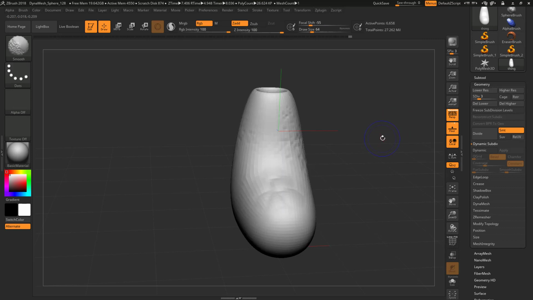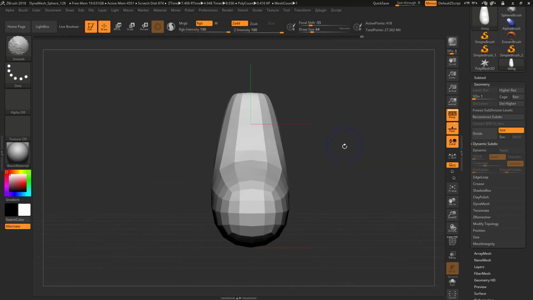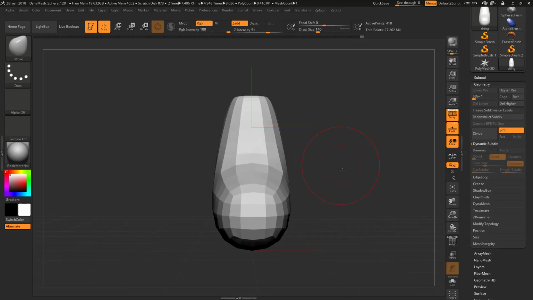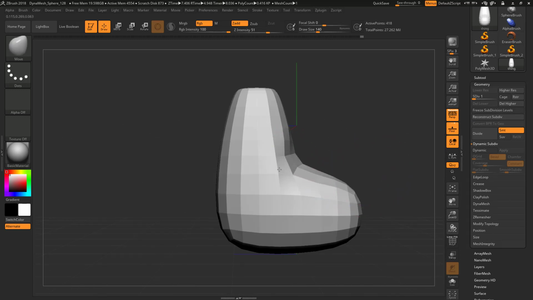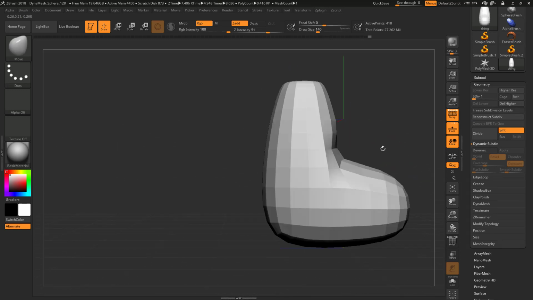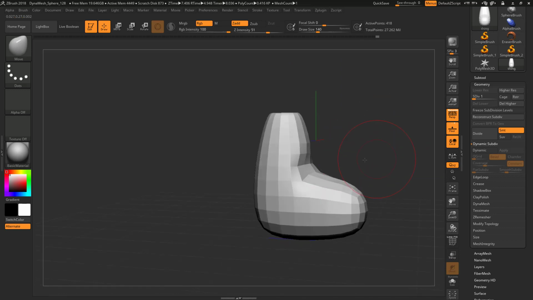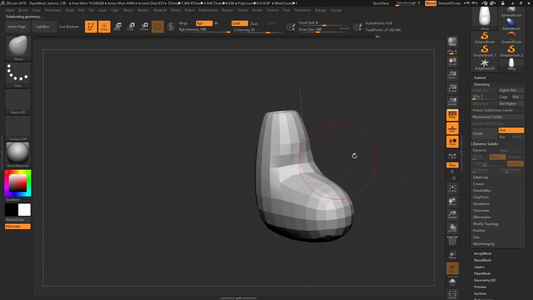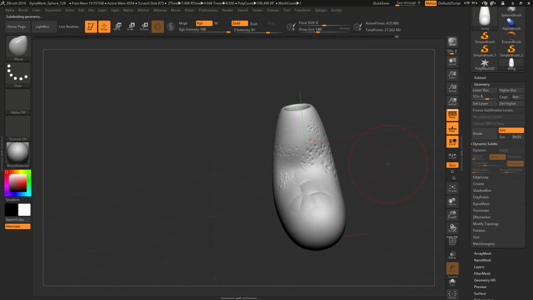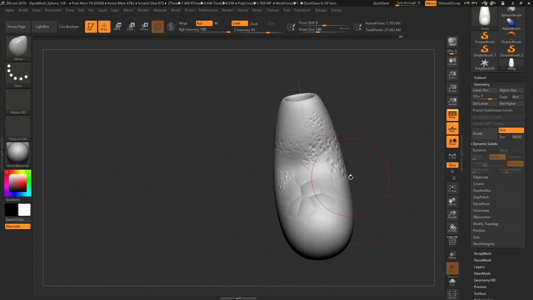And this is very interesting because if I'm at the bottom level, I can still do changes here. So if I go BMV to go to Move Tool, and I do something like that, I'm changing the model a little bit. If I go back up, D, D, D, D, D, you can see that the surface detailing I did is there. It's just moved accordingly. So I can make changes to the mesh at any subdivision level and go back up and down. You know, it doesn't matter. So this is very powerful.